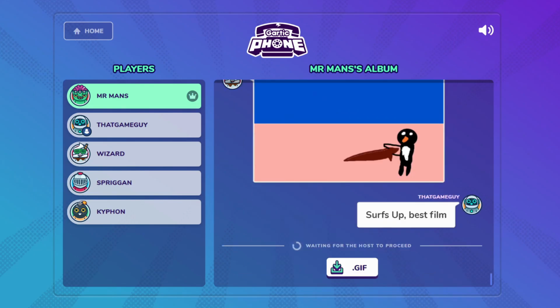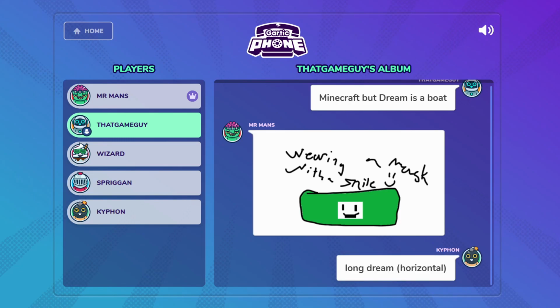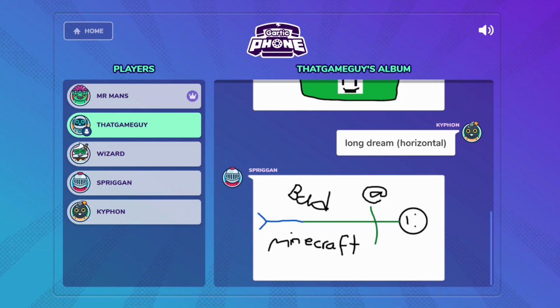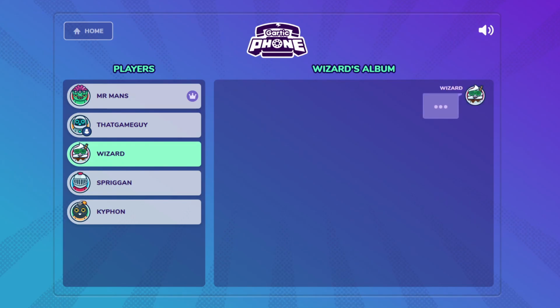Oh no. Why the belly skin tone? Okay, I ran out of colors. Let's just move on. It's Minecraft, but Dream is a boat. Yeah. I encompass this perfectly. Wearing a mask with a smile. Dream, horizontal. I've never seen any Dream videos and I don't remember what he looks like. Yeah, me neither. Dream fails his speedrun. And the last two are just a personal attack. No, I don't. I was just like, I want this man to be a boat and he ended up failing his speedrun for it. Remote control. Oh, this is the one I had problems with.